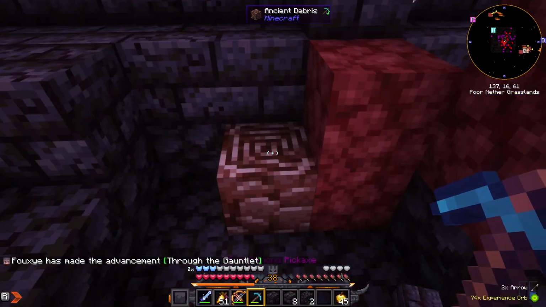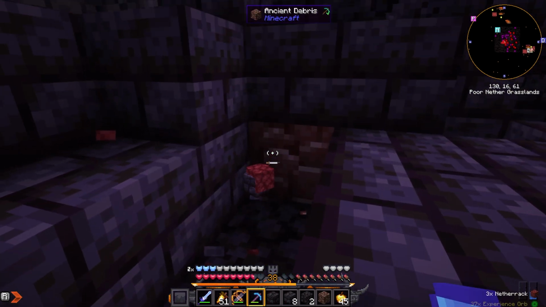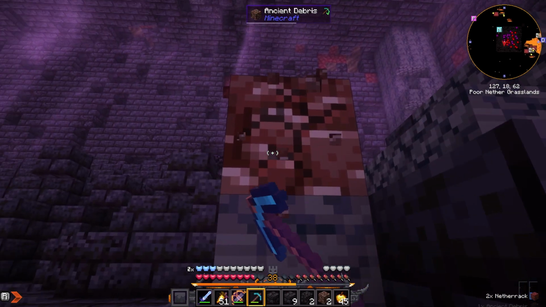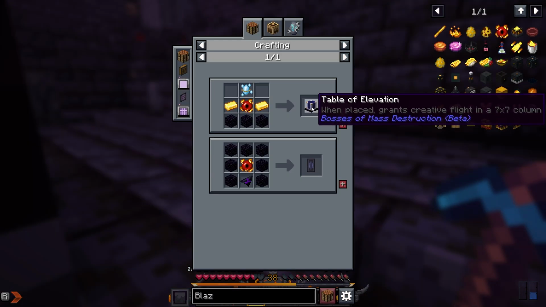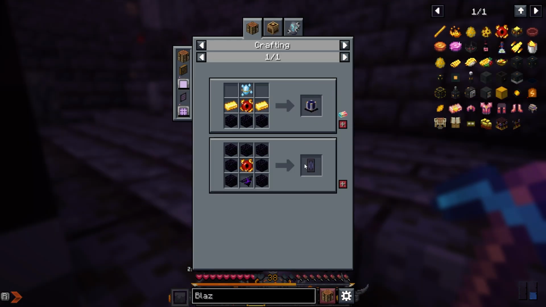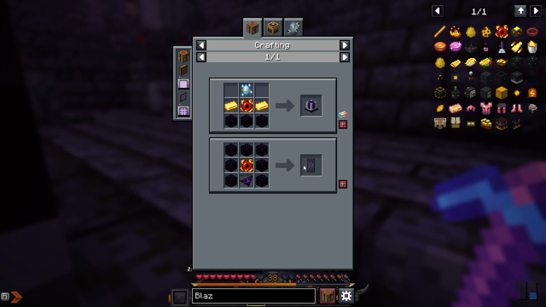Oh, okay. Oh, ancient debris. Nice. I think that was the only one. Oh, no. There's one right here. And there's one right here as well. Let's open this chest. We got the blazing eye. It's used for the table of elevation and the blast amplifier. So this would actually be really useful for netherite farming.